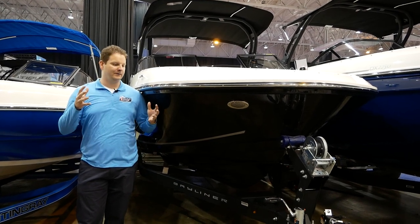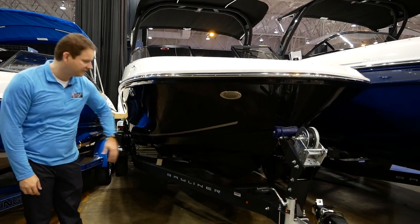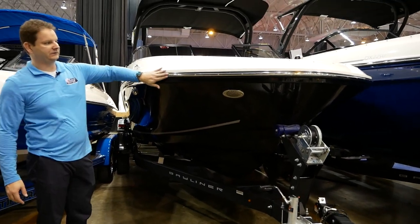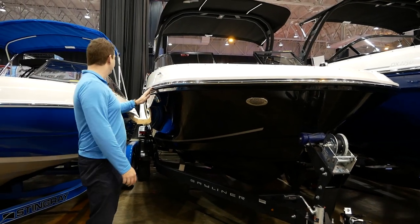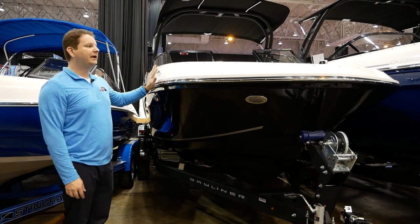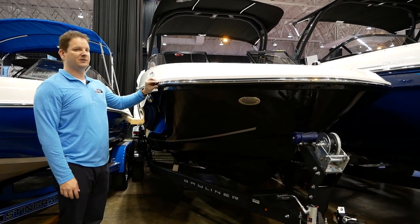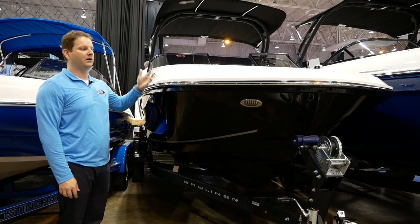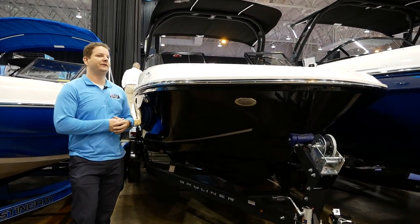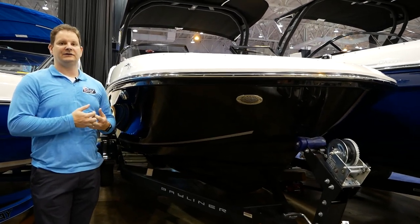Overall, just a good boat. You can look at the hull and see how deep it is, how the strakes are there. For a 20-foot boat, there's also a stainless steel package all the way around. They do a nice job — this used to be a rubber strip a couple of years ago, and now it's stainless steel. They are elevating the boat, and when you look at the upholstery, how the new textures and stitching are done, it really dresses it up.